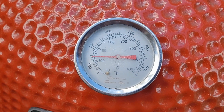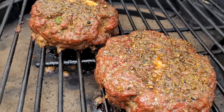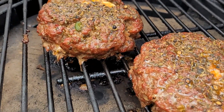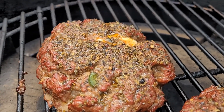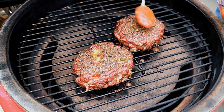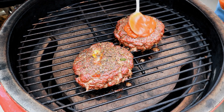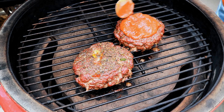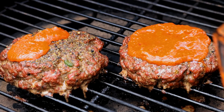You can see we've got our grill running right at 250 degrees. These burgers have been on the grill for an hour — let's check them out. Look at that beautiful color on those burgers. The smoke's been hitting them, you can see the seasoning, and a little mozzarella oozing out. I'm going to come in with two tablespoons of pizza sauce on each one.